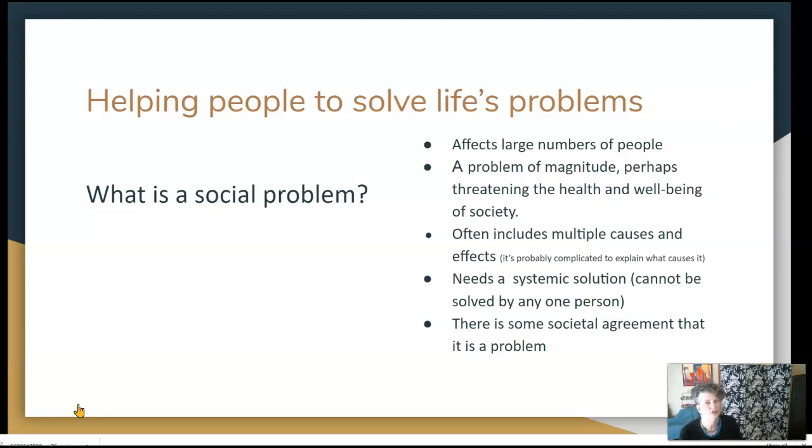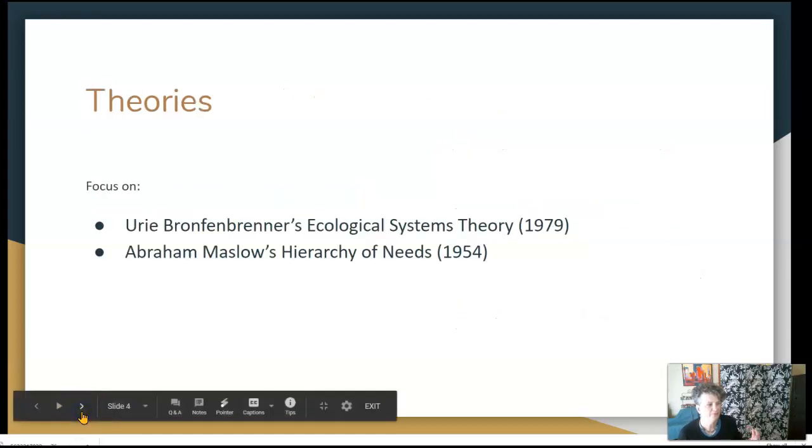You see the definition along the side there. You'll have a lot of reading about social problems. It's important to understand those when you work with people, so that when a human being is encountering a problem, we see that it is not something that person has caused, but something that's part of a larger system.